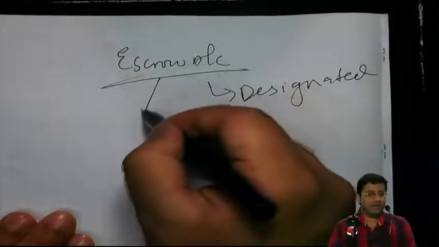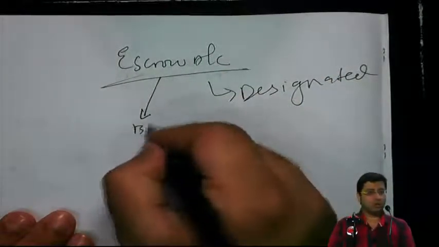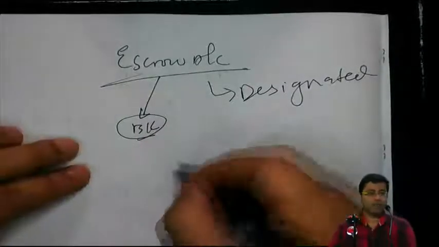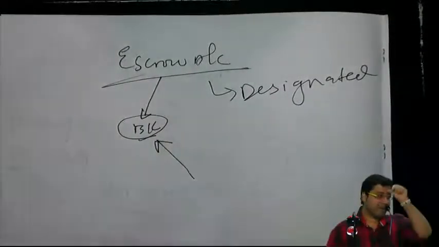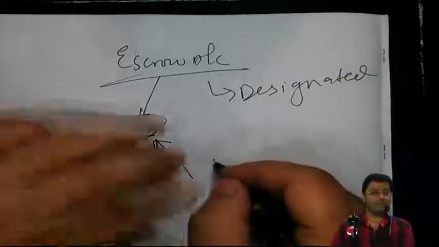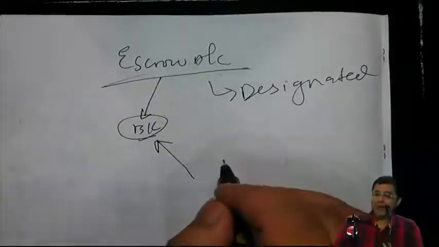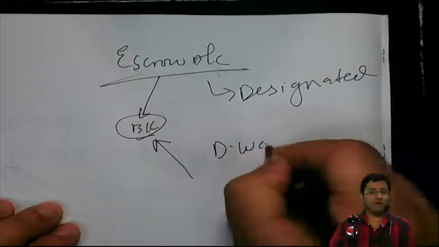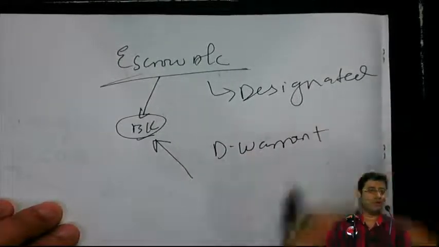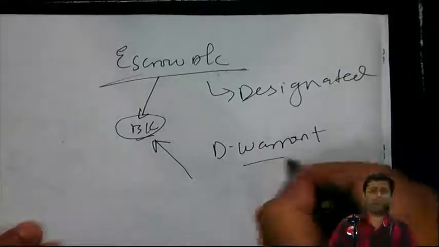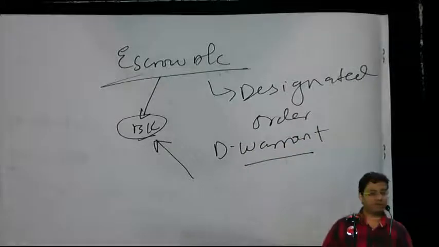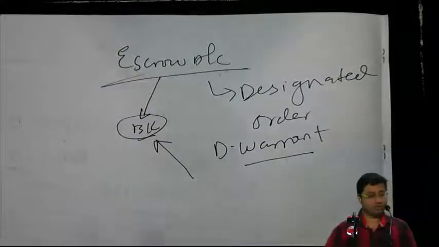Now, when the dividend is transferred to the escrow account, of course, the company has to open this escrow account with a scheduled commercial bank. Now, the shareholder has to approach the bank and ask the bank, sir, please give me dividend. But how will the bank recognize the shareholder? There is something which I had told you, it is called dividend warrant. You have to show the warrant. What do you mean by warrant? Warrant is an order given to the bank to pay dividend to the shareholder, whosoever produces the warrant.